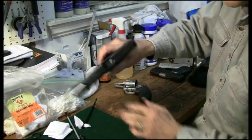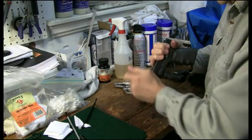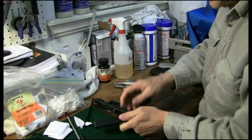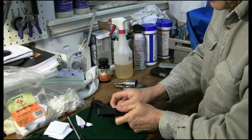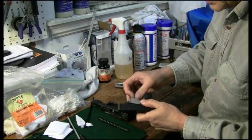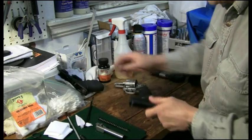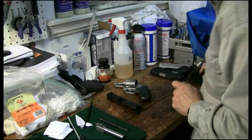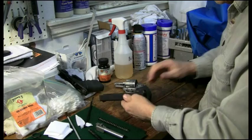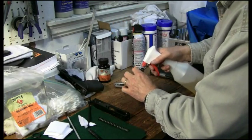The magazine is already out — this is a Glock 23, nice and empty. We'll break the slide down on it. Now this has a slightly lighter recoil spring that I put in since this is a conversion — it's a Lone Wolf 40-to-9 conversion. It kicks the cases out a little bit better with that, but I'm going to go ahead and replace it back with a standard Glock recoil spring tonight after I get it clean.